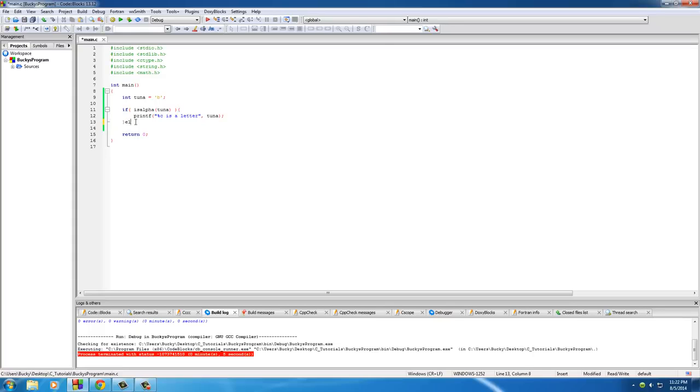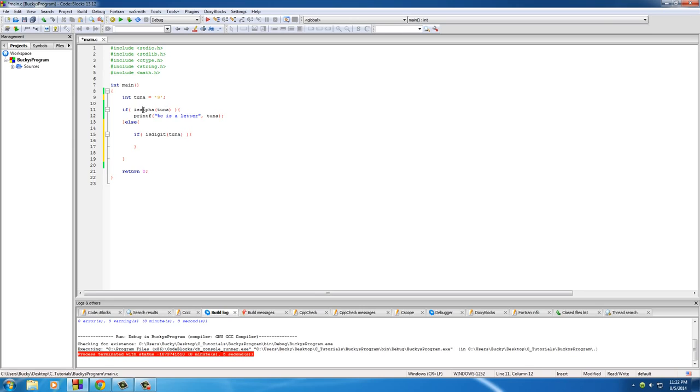So after this, I'll show you guys another cool function, and that's this: isdigit. And of course, unlike isalpha, what this is going to do is test if this is equal to a number. So instead of B in here, just write a number like a 9 or something, any number that you want.